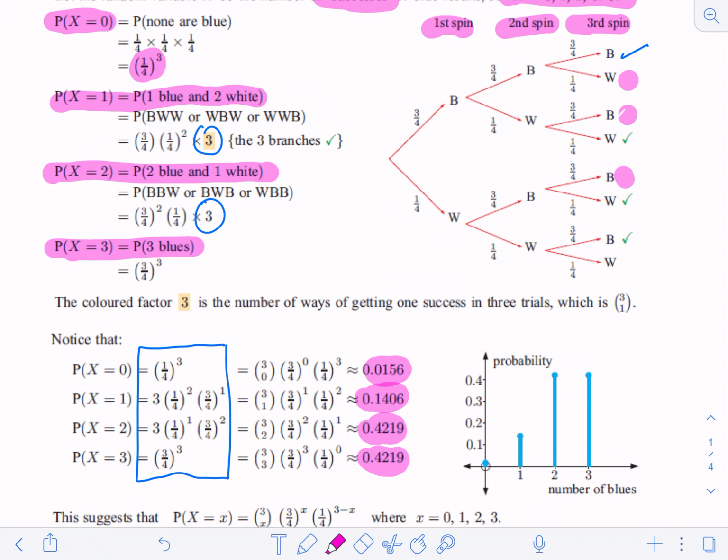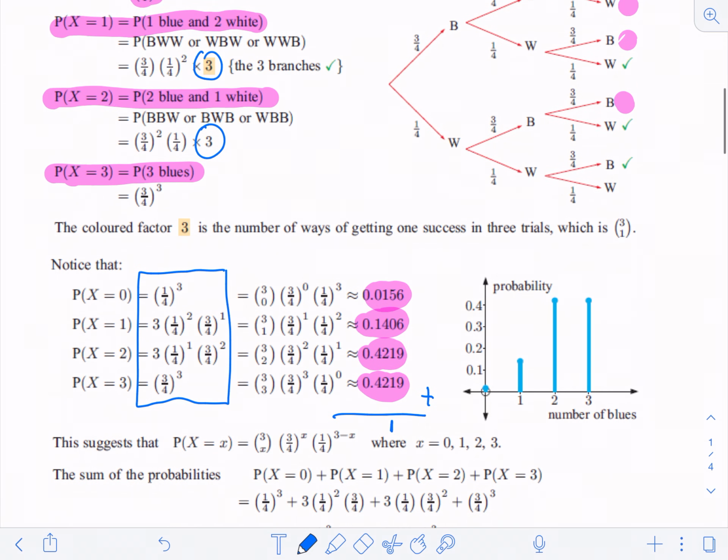It works out that way. And those are my probabilities. We know, and what do we know? If I add those all up, those are going to equal 1, right? If I add all those probabilities, that's going to equal 1. Something you might notice about that, though, is the pattern here.